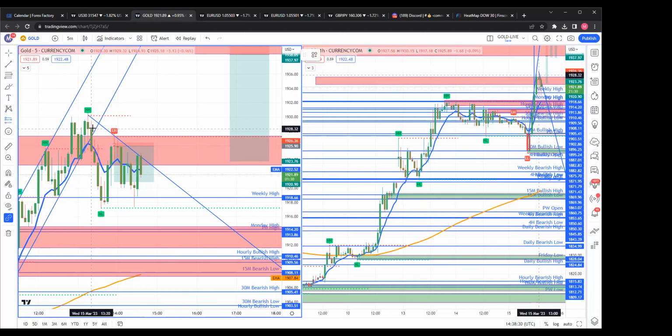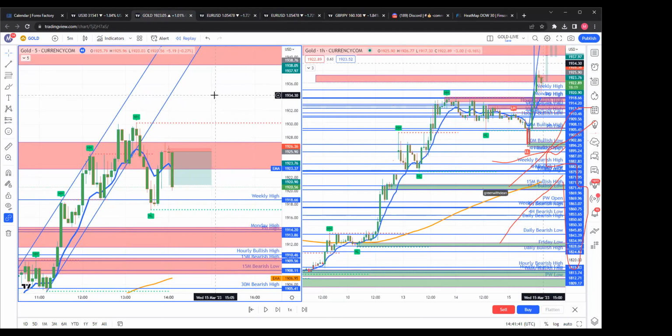Okay, that's a good question, right? How would I know? As a trader, you don't know anything. So the only thing you can do is do your markups and make a prediction. And you're right, because gold and EU are normally correlated. So ideally, either gold should be going down or EU should be going up, but you can see they're going opposite, and ideally both of them are pegged on the US dollar. So for me, primarily, the reason I'm expecting gold to go up is because it's a safe haven.